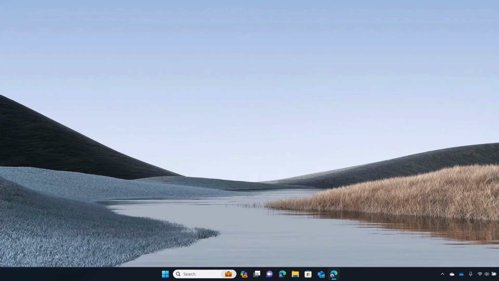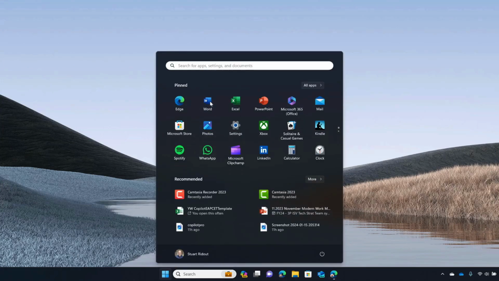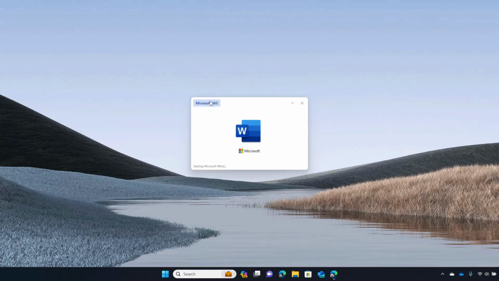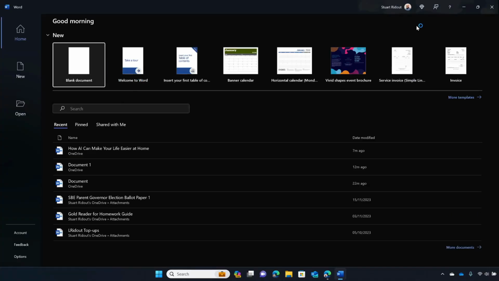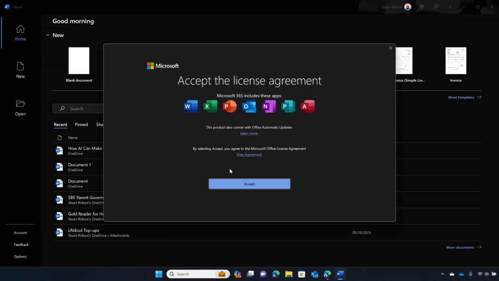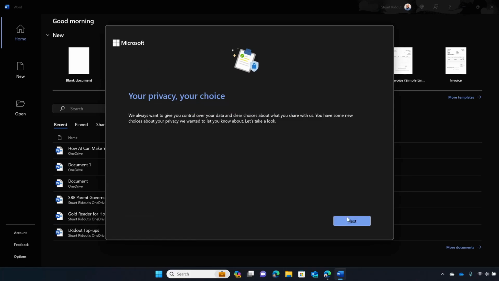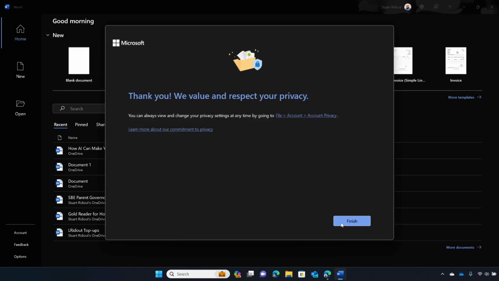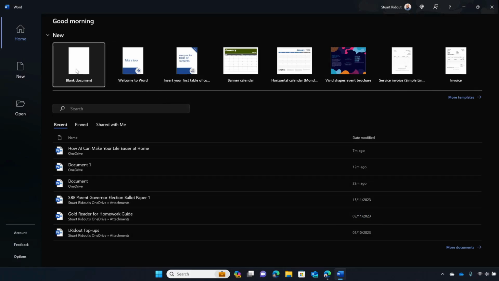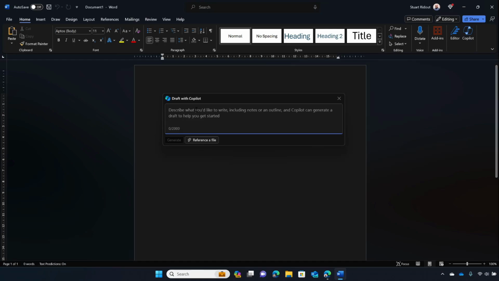So the one other thing that I wanted to just try is show the desktop app experience, because obviously what I've shown you now was in the web. So I've got Word here. Okay, so I've loaded it up. So I'm going to hit blank. So it looks like because there's been a license change, I need to re-accept the license agreement. Okay. And hopefully now that means if I click blank document, there we go. We've got Copilot. We've got that pop up there.